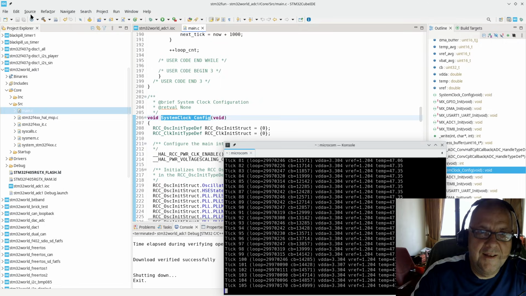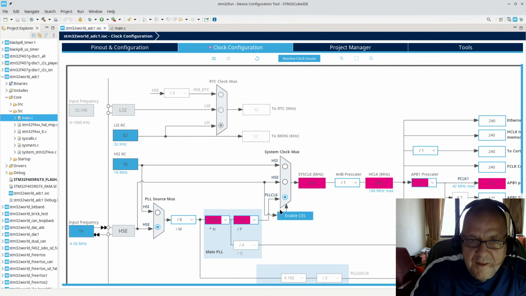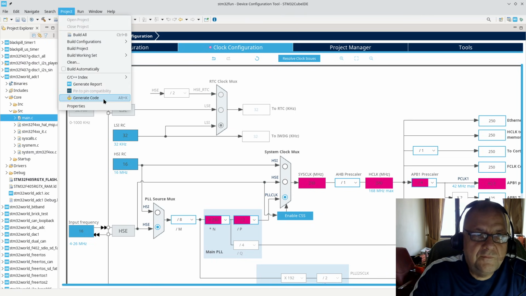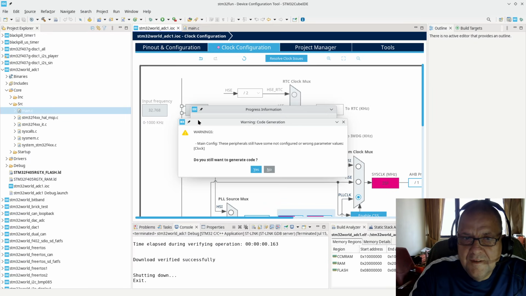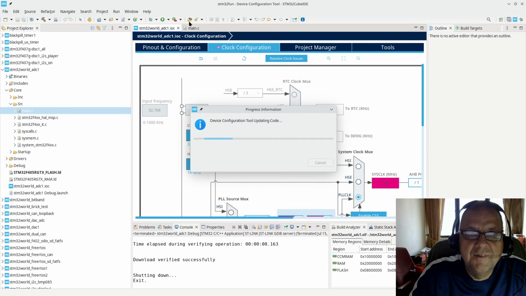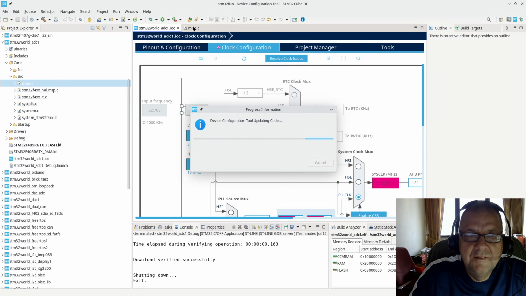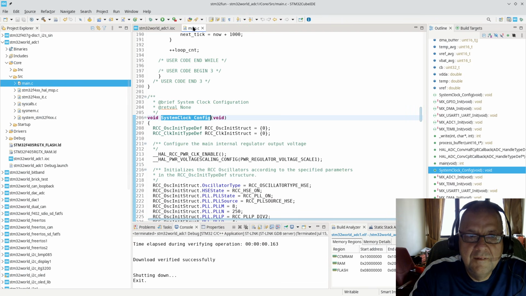I can't help myself. Can I do 250? 250. Generate code. Yes, I want to generate the code. And I want to run this.